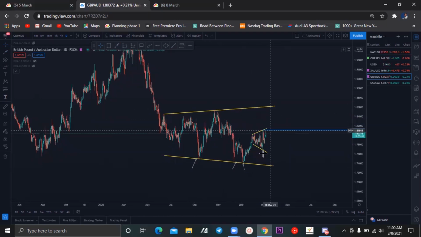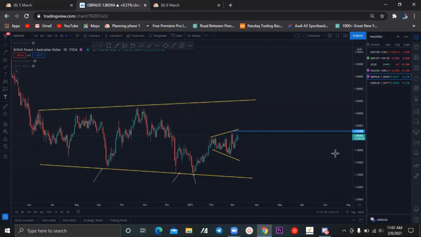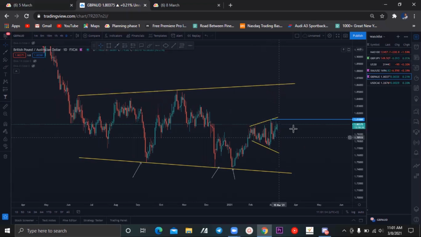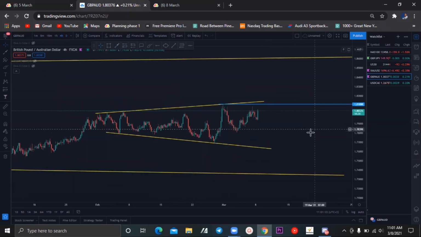Now, if you just zoom out a bit, you can really see that we have this one drive pushing, and then we formed a small pattern here before. We can clearly see an expanding pattern, not an ascending pattern, an expanding type pattern here. Then you can clearly see that we have this key area here that market is indeed approaching. So we want to see how the market is going to react. So let's just dive in a bit more to a lower time frame. Now on H4 time frame, guys, it becomes even more exciting.